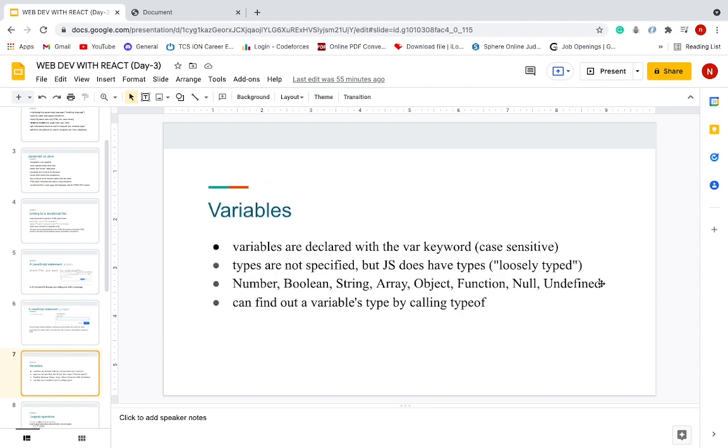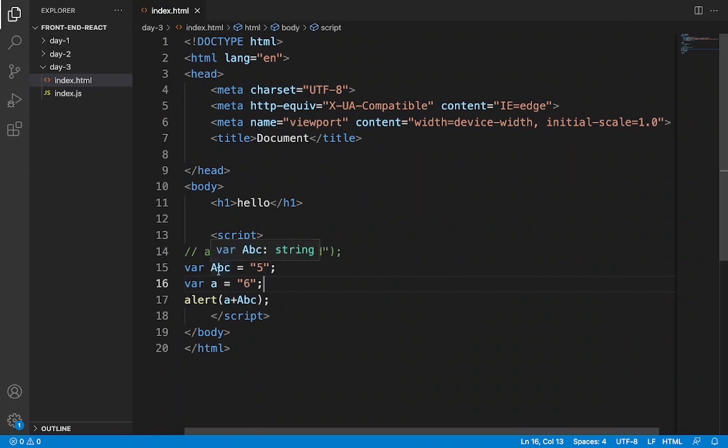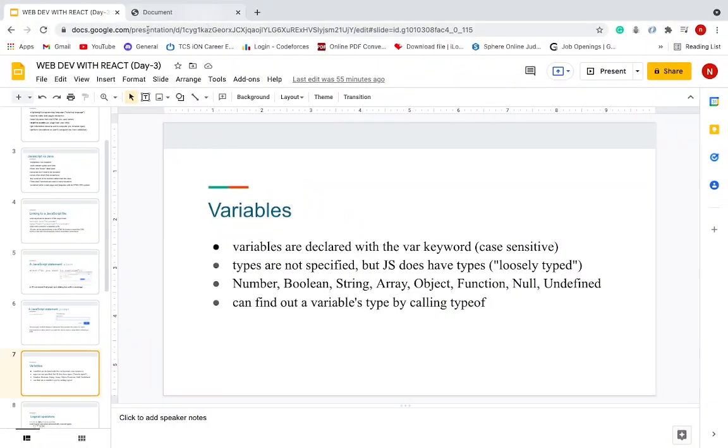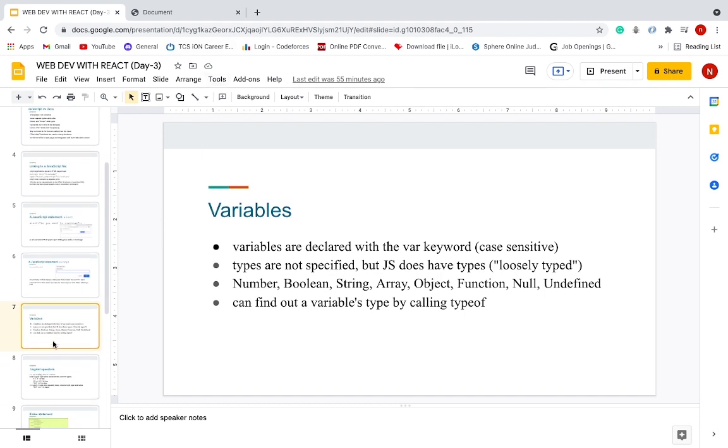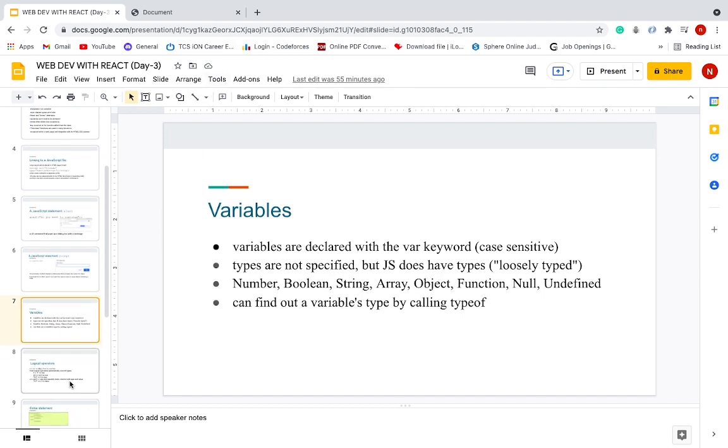And not only the integer or string, you'll be having number, boolean, array, function, object. This is all you'll be having in terms of variables. You can explore them on the MDN website or W3Schools. To know the variable type, you can use the command typeof. If you write typeof abc, then it will be showing here. You are able to see it as string, but for certain IDEs it might not be supported. So just write alert typeof abc, then you'll be getting the variable type, let's say an integer or a string.